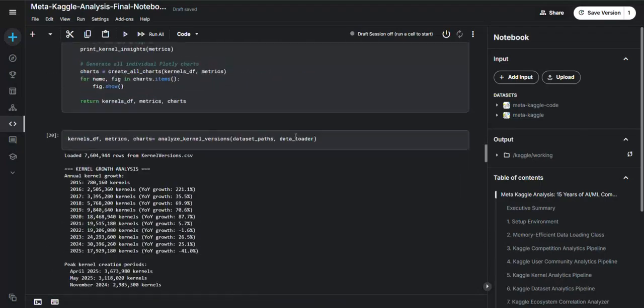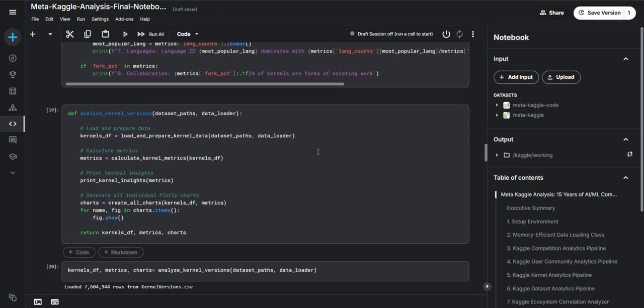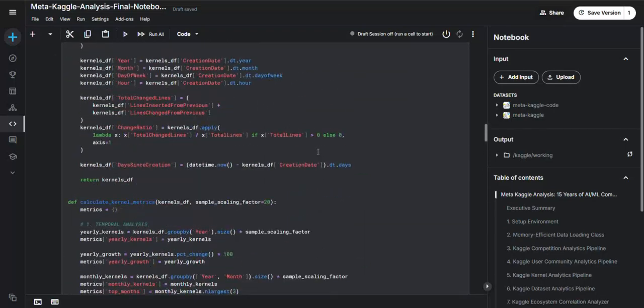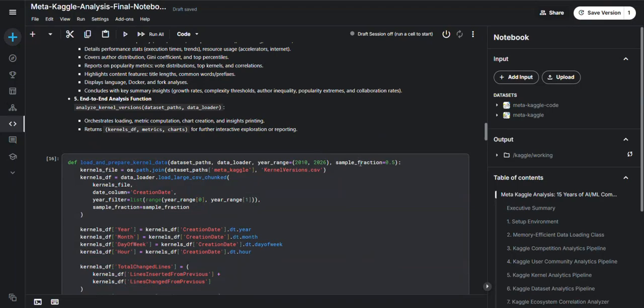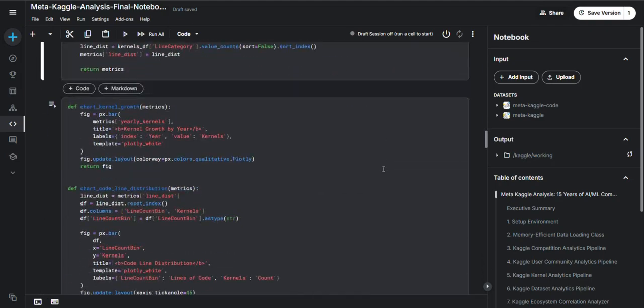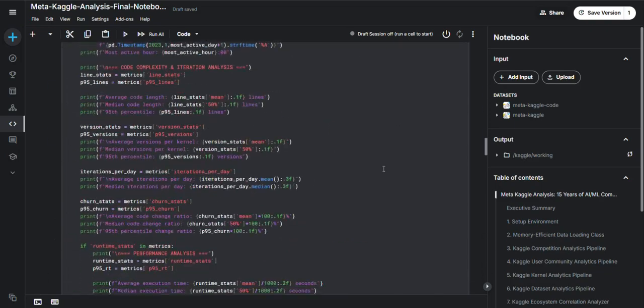You will find a lot of insights in the kernels. And here I wanted to point out one thing. In our metrics data loader, we have a parameter called sample fraction, and as you could see, the kernel's dataset is about 3000 megabytes of data. Since we are restricted to 30 GB RAM on the free tier in Kaggle, we only loaded 0.5 out of 1, which means 50% of the data. We are only loading 50% of the kernel's database, kernel versions, and kernel's dataset.